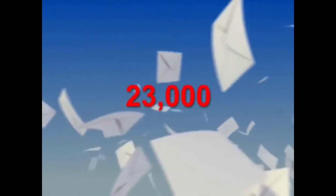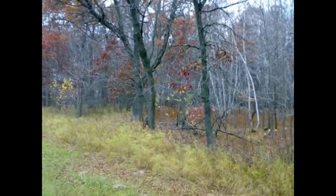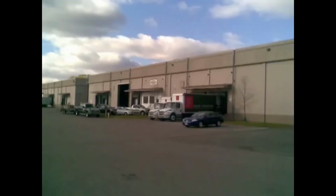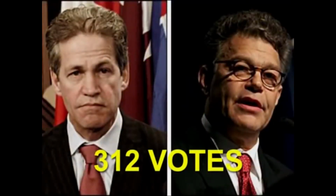In 2008, there were over 23,000 postal verification cards from Election Day registrations that were returned as undeliverable by the Postal Service. Including the return cards from pre-election registrants, the number increases to over 32,000 undeliverable cards. A sampling of these return cards reveals voter registration addresses that include sections of freeway, empty lots, city parks, business warehouses, and non-existent house numbers. Keep in mind that this occurred in a year in which several major election battles were decided by just a few hundred votes.